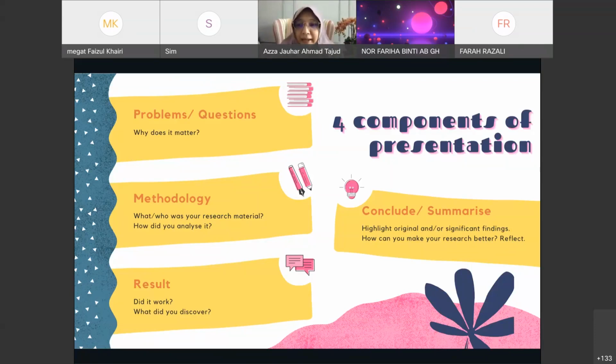Okay, that can be researched. Okay, that can be respondents of research. So remember, it doesn't have to be 30 people. It doesn't have to be 100 people. It doesn't have to be 1,000 people or the whole school population. It can be a small group of people, especially for conferences.